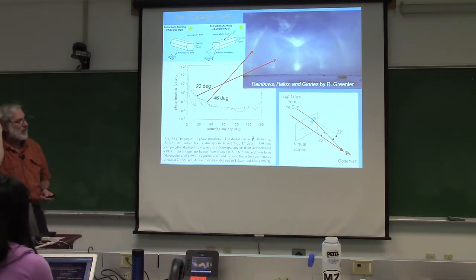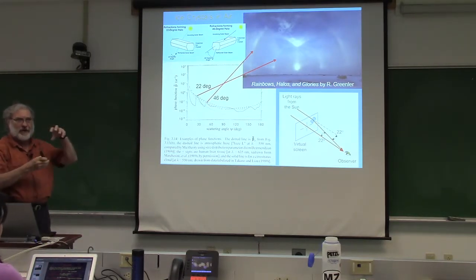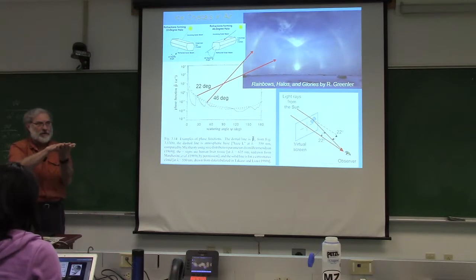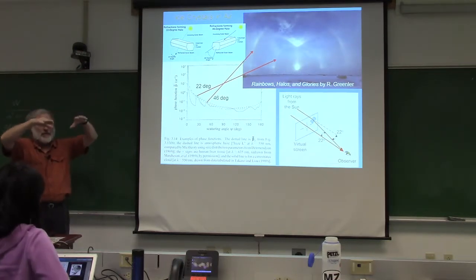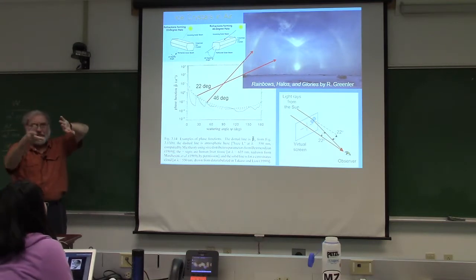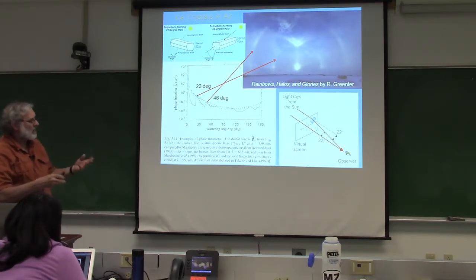So a lot of strange stuff, and it's all due to different shapes of ice crystals, either randomly oriented, or if they're not randomly oriented, if the air is cool, then let's say we have little plates, they'll all settle down like this. They won't be randomly oriented. So that'll give you spots at various locations, here, here, and so on.